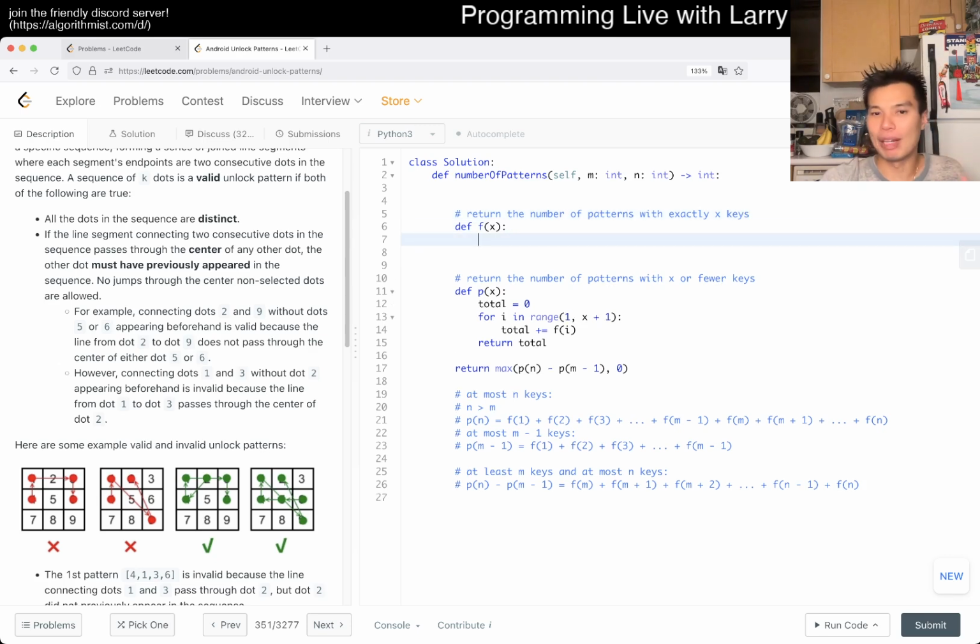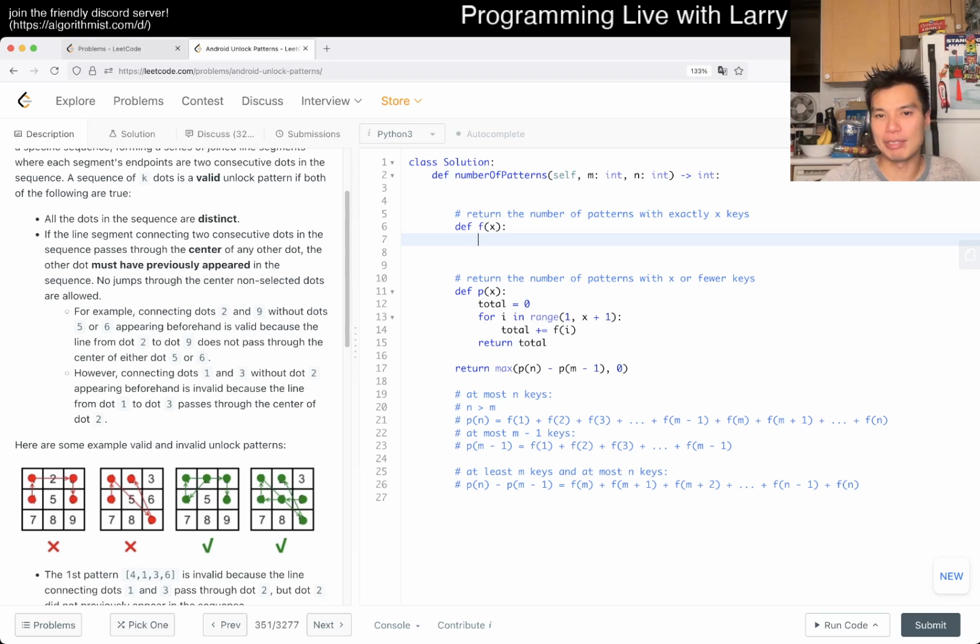And I know that I'm overdoing this a bit. I think the dynamic programming is actually pretty straightforward. But I think the way I'm doing it has more carryover or generalizes a little bit better for other problems. So I don't know. Maybe not. Let me know in the comments.